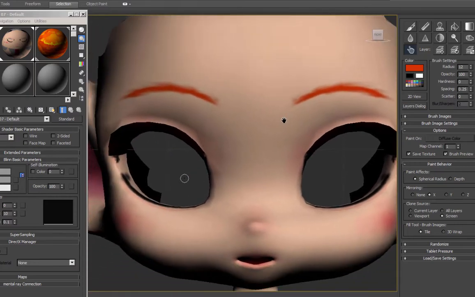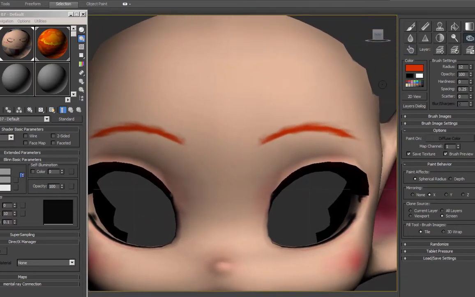And I'd like to make these eyebrows a little more subtle. So we're going to use burn on them, just a little bit along the bottom, and then blur. And then back to smudge. And that way I can make it look like they're indeed eyebrows, made of actual hair. Even though this is a cartoon character, this extra detail is absolutely unnecessary, but because I feel like it, I guess.